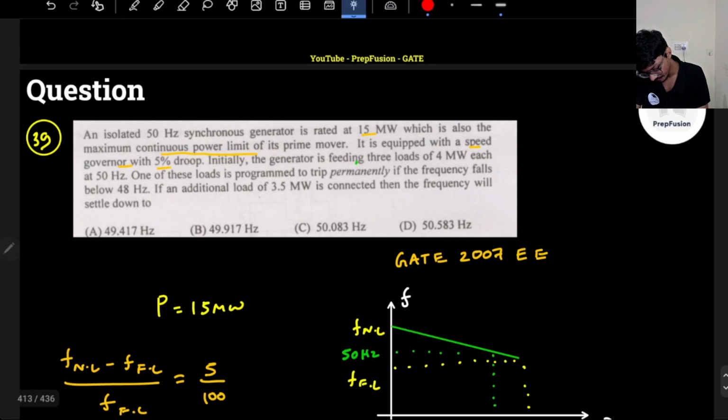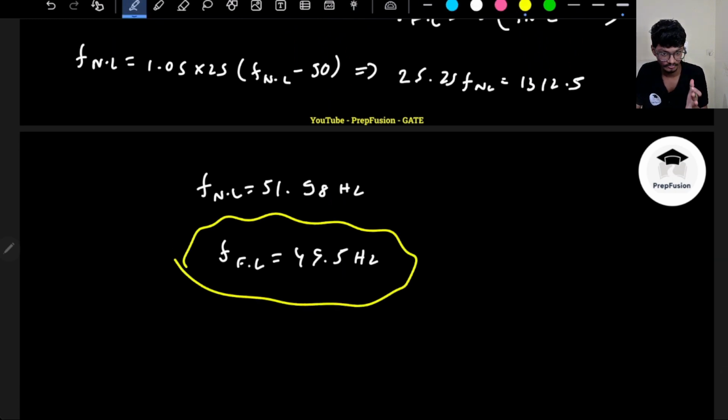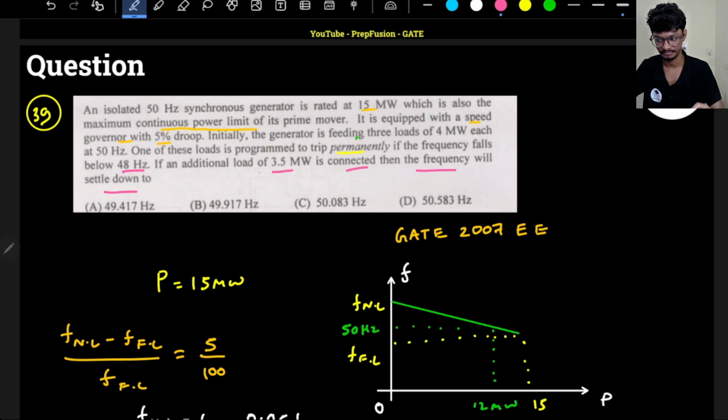They are telling me that if the generator is feeding these loads, one of them is programmed to trip permanently if the frequency falls below 48 hertz. But it will never fall below 48 hertz, because at full load, 15 megawatt, the frequency is 49.5 hertz. Now they are asking, if an additional load of 3.5 megawatt is connected, what value will the frequency settle down to?